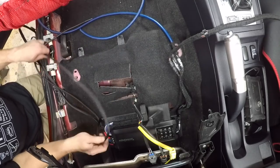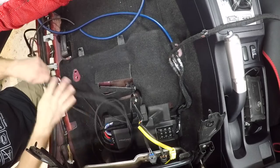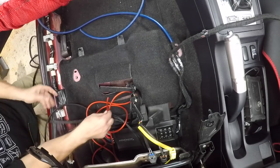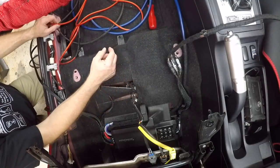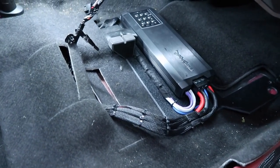But right now what I want to do is, Fernando's waiting for me to put this through the firewall and run the power wire first. Luckily this car is an automatic. We were able to drill through where the factory clutch is. Here there's this bracket right here, and right here in the corner we could drill a hole for the power wire.